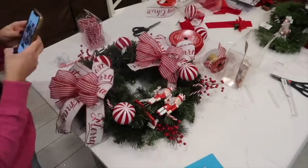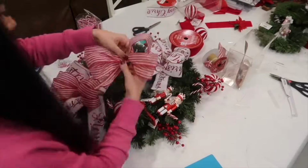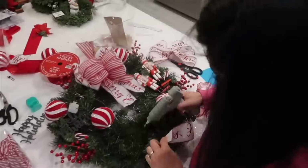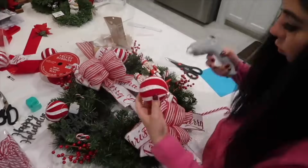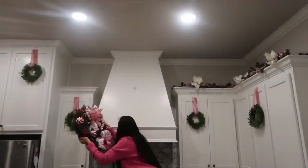This is a sketch of my wreath. I took a picture to make sure I remember how I place all the elements, and now I'm going to go in and hot glue everything. It did take me a second to figure out how I wanted things. This wreath was also an idea I saw on Instagram, and I wanted to mimic it for my kitchen because I thought it was beautiful with all the candy canes, the ornaments, and the nutcrackers.